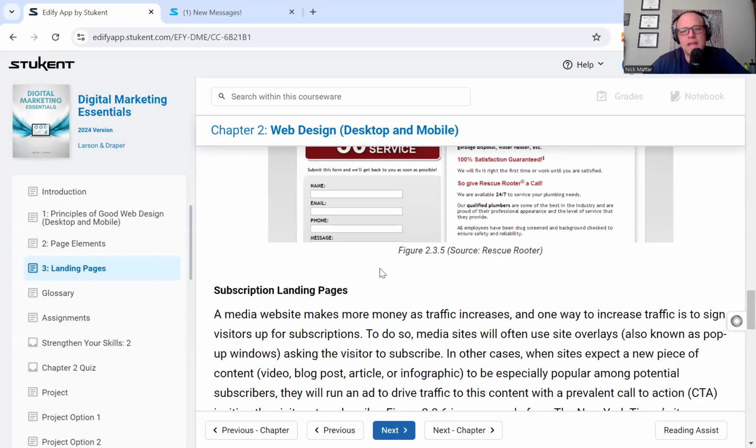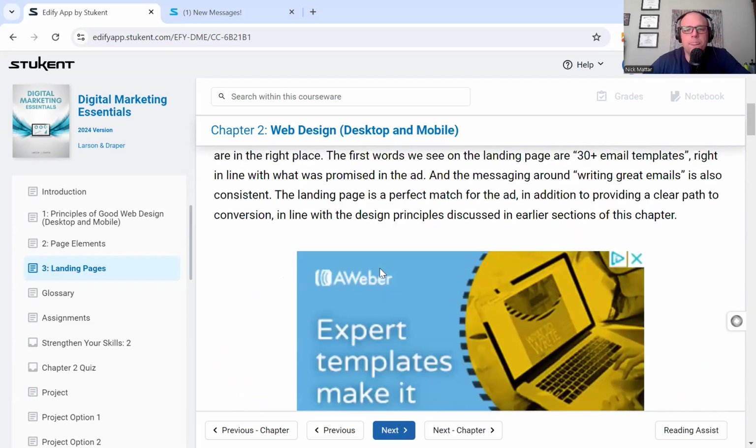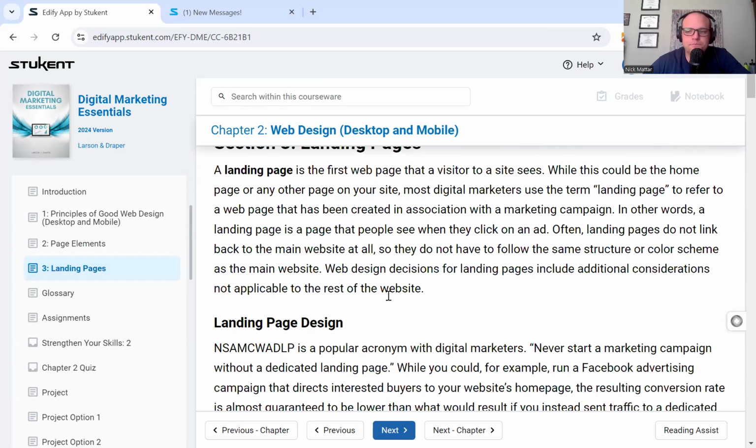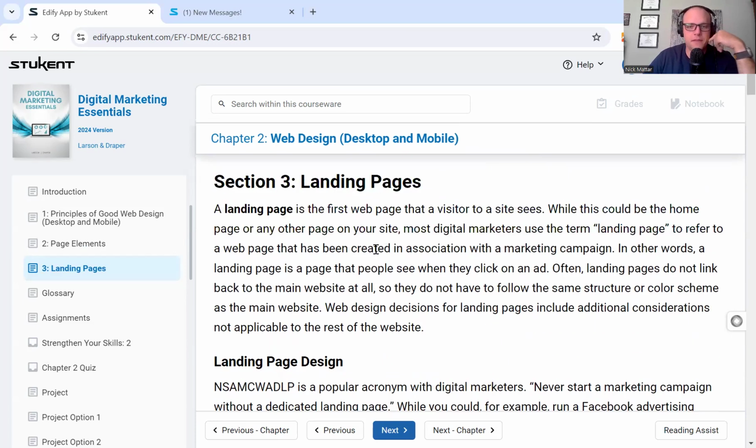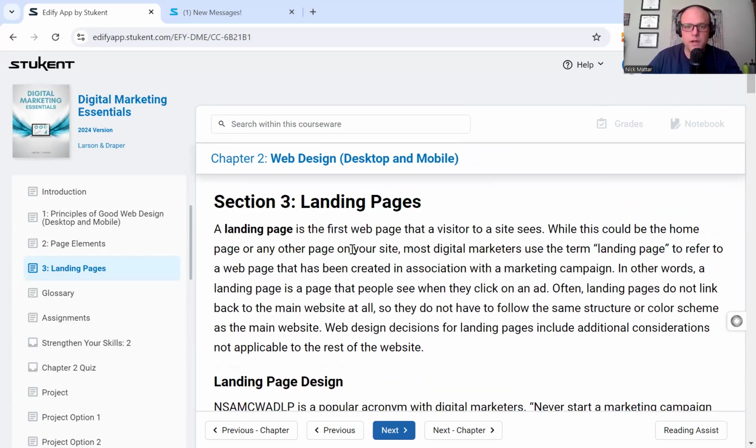All right, last piece. We're going to go through this pretty quick. The landing page. There are just a couple of things in this section. I'm not going to go through the whole thing. One, the landing page, by definition, is the first thing that someone sees on a site. A homepage isn't technically a landing page, it's a homepage. A landing page would be, say, the main page for a campaign that you're running.